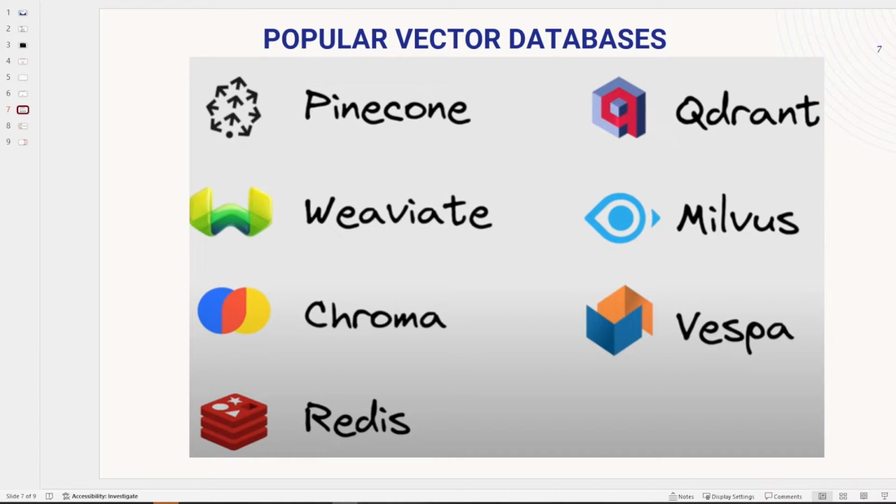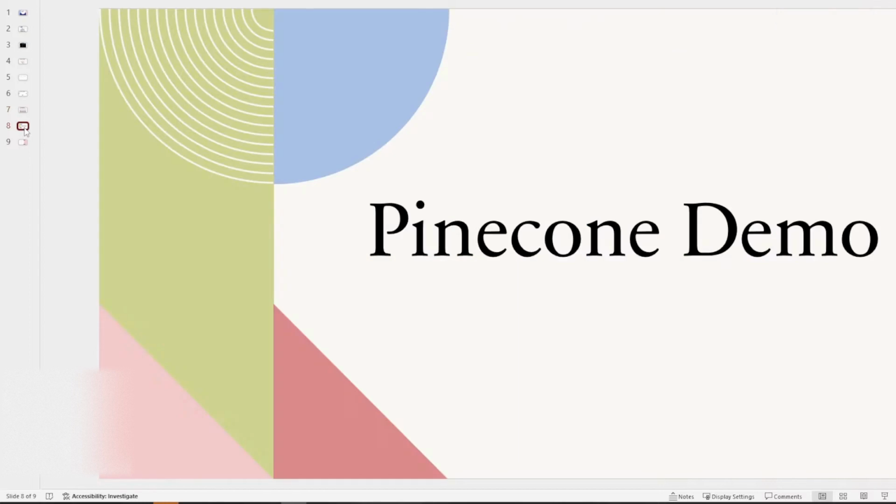On other aspects, traditional databases can get slow when you have loads of information. Imagine searching through millions of records. Vectors enable advanced mathematical operations. You can perform complex arithmetic, compare similarities, and do interactive calculations. Today we will go through a quick demo of the Pinecone database. Let's go to the demo with Pinecone.